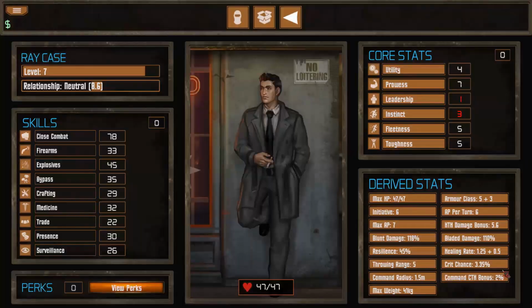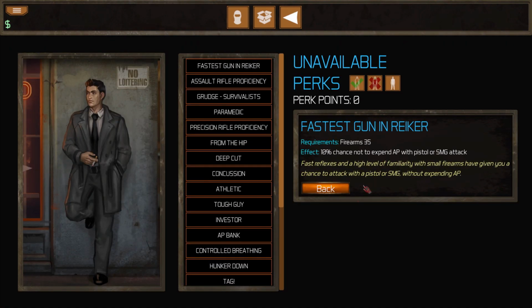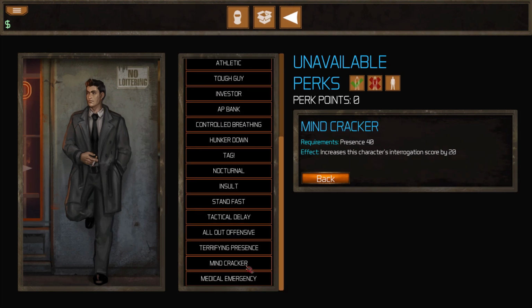There are also, I think something like 4 perks were added in the first part of the update, and I've added on an additional 2 perks. These are Mindcracker. So if you want to have a character that specializes in interrogations, this would be a good perk to pick. You need presence 40, but it increases your character's interrogation score by 20, and this will help you more reliably get information from specialists and gang lieutenants.